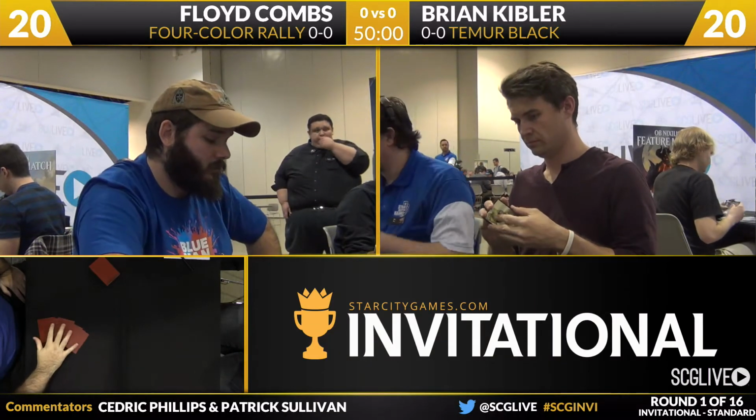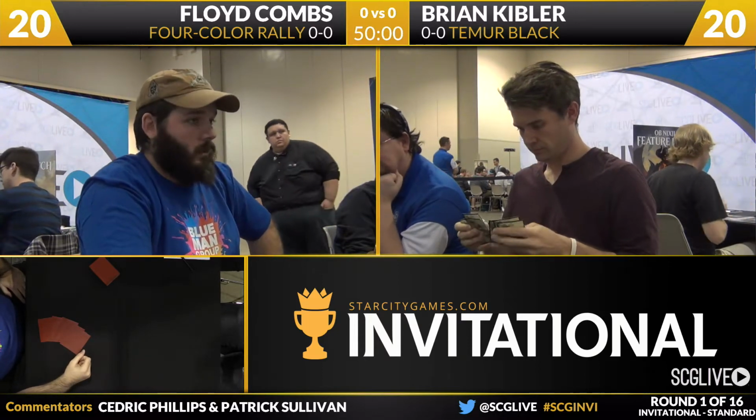Well, something that Kibler has going for him in this matchup is his deck applies pressure, and that's a failing of a lot of the other mid-range strategies that we see. Woodland Wanderer, backed up by some removal spells, is a real strategy against 4-color Rally.